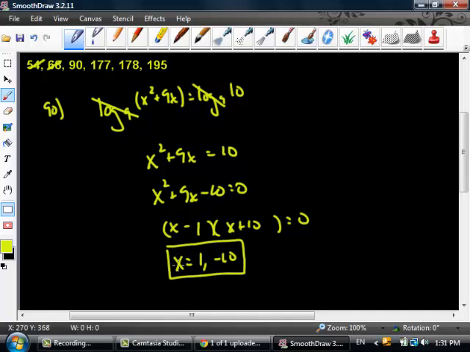Which one of these works? Which one of them doesn't? Both of them work. Right? Because you're squaring the negative. Yeah, Jared. What if you have a negative that isn't squared? Then it can't be put in because you can't have a negative answer in your logarithm. So that was number 90.